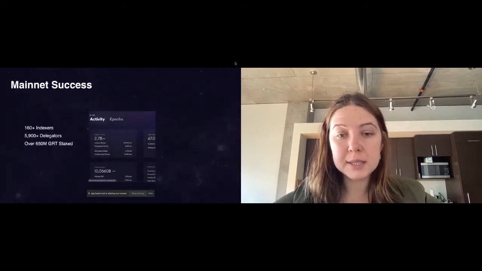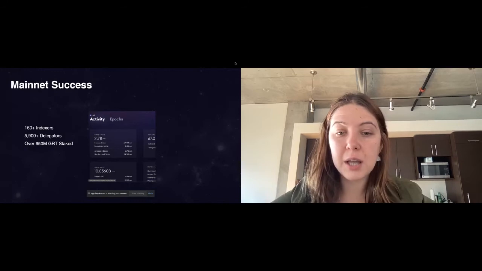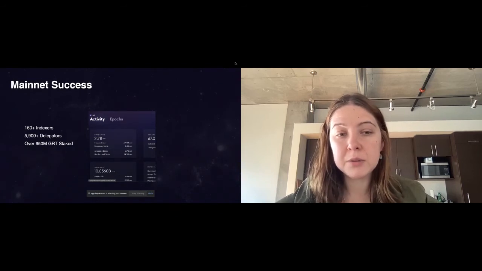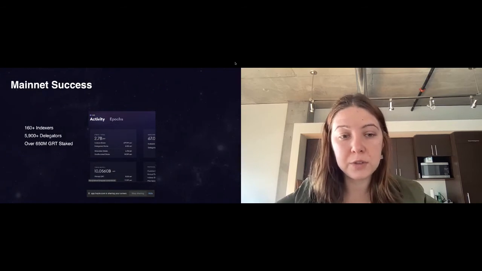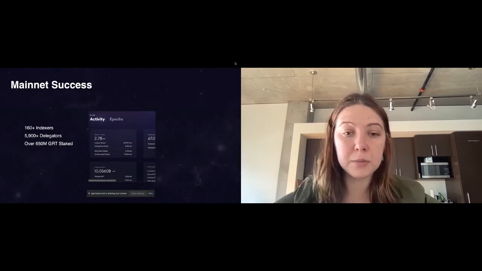Also, just on our mainnet success, as I mentioned, it's been just over 8 weeks. We have over 160 indexers live globally. We have almost 6,000 delegators, and part of this is that curation isn't yet live. So a lot of people are currently delegating, and this has been really fruitful to bootstrap our indexer community. That was really the goal: spend the first few months really making sure the network is safe, making indexers feel safe, ensuring they have a proportional stake in the network that has them incentivized to be supportive and committed. And then, as we feel comfortable, expanding to curation.